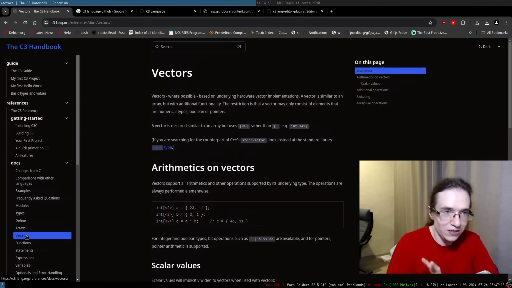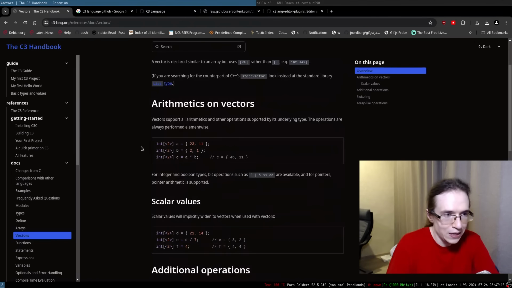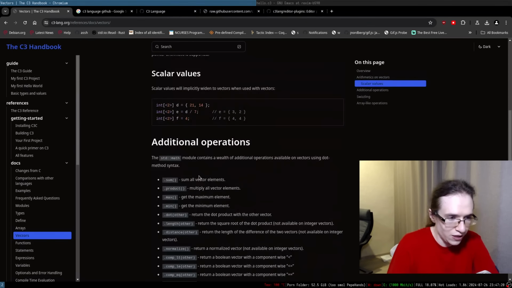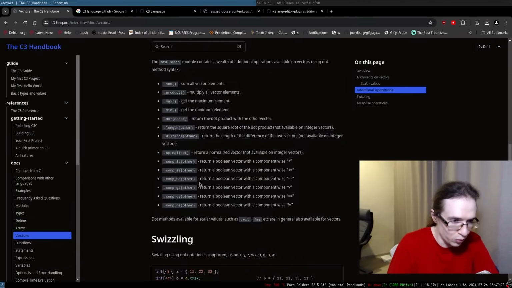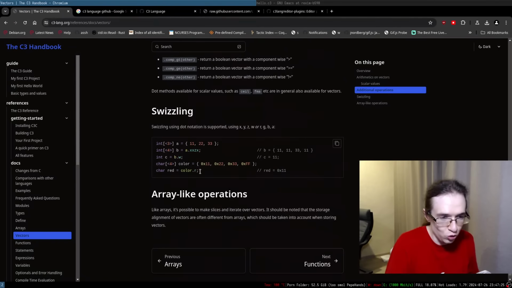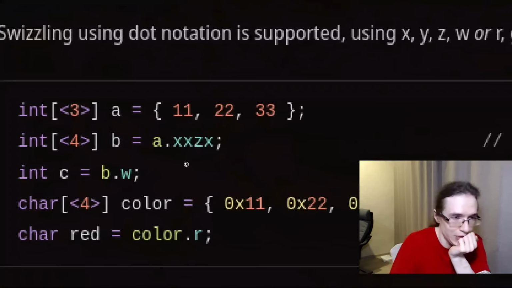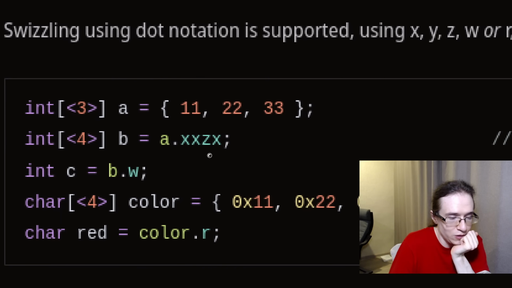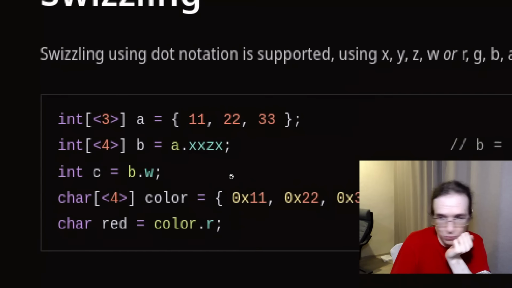So it has these built-in vector types. So you can say it's a vector of 2 integers. And what's interesting is that it has mathematical operations defined on them, and you can do swizzling. Holy shit. So essentially you can do GLSL stuff basically in that language. So, yep, that's pretty cool.